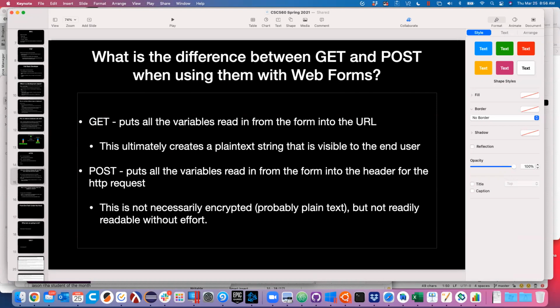Both of these, a get and a post, typically, if you have a username and password, a get is going to have your password in plain text right there in the URL, where a post will have your password in plain text as part of the header. But if somebody's doing some packet sniffing or something like that, they're going to see your password. It's right there in all of its glory. Same thing with credit cards and stuff like that.